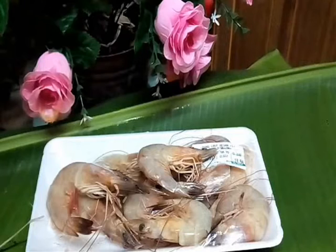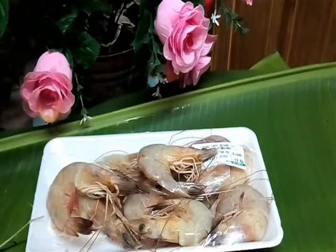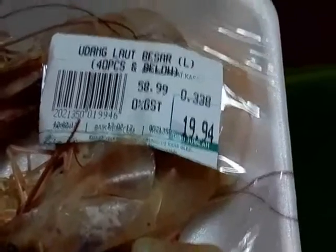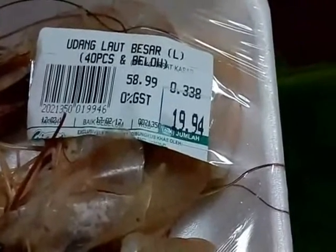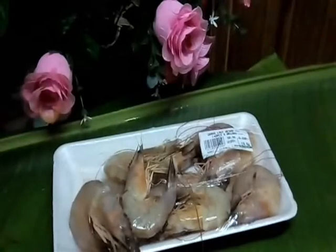Today, you know, today I have prawns, a king sea prawns, udang laut besar. Ya, sekilo RM58, 99 sen. Ni I beli 300 gram lah sebab nak makan berdua saja kan. Makan seorang pun boleh. So harga dia RM19, 90 sen, RM20 lah. Ya, segini saja RM20.